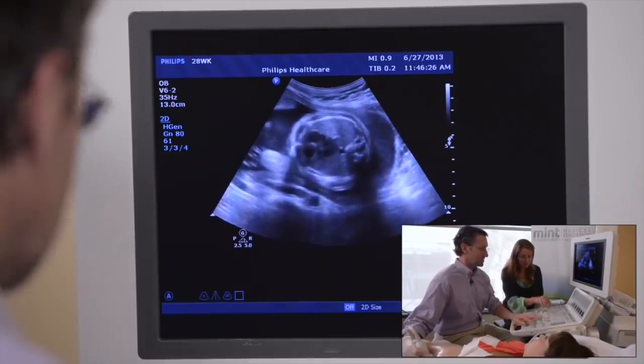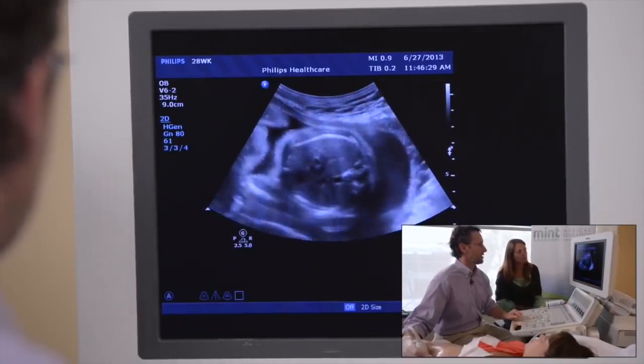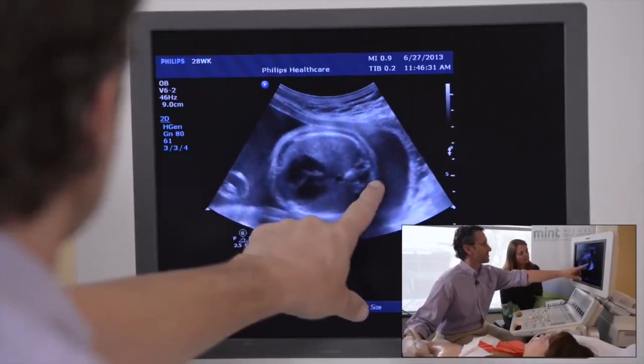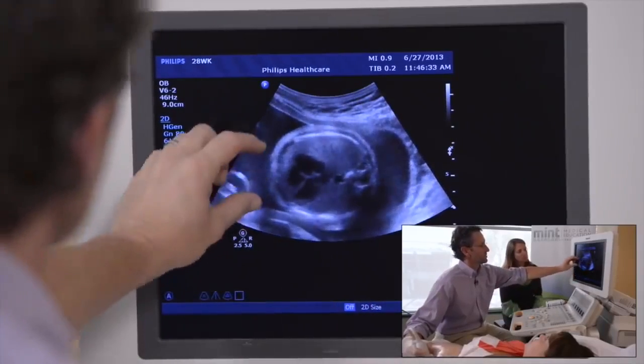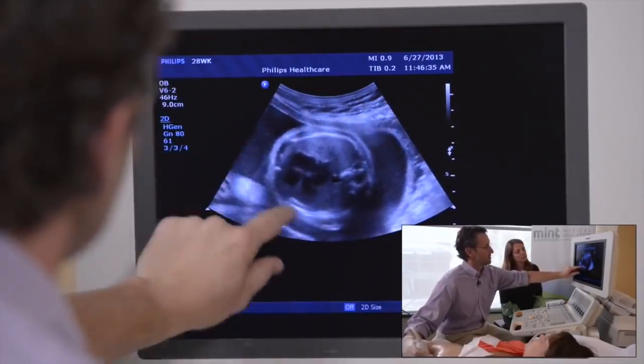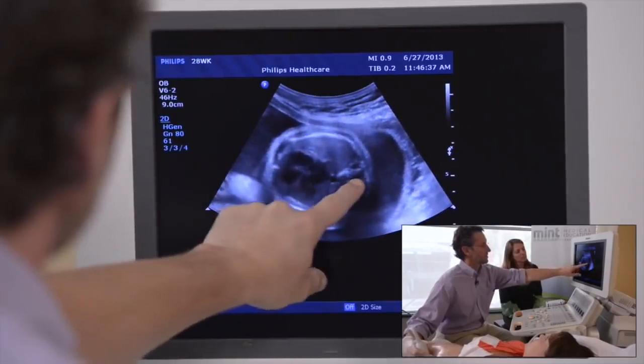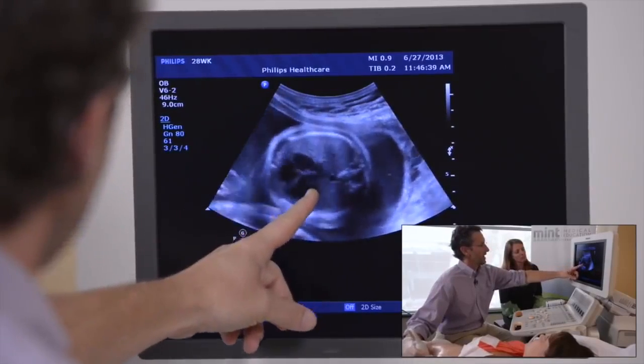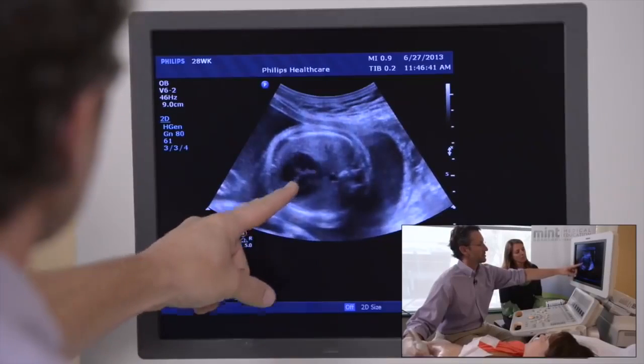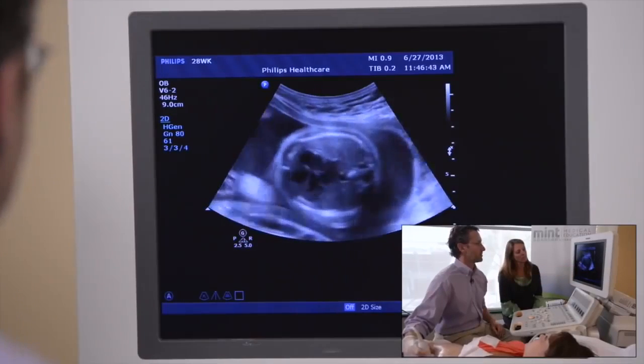How about what if I just, I'll just do that. There we go. So if we draw a line from the spine right through the sternum, which is in between the front of the two ribs, actually there you can see the sternum. This angle of the interventricular septum should be a 45-degree angle.